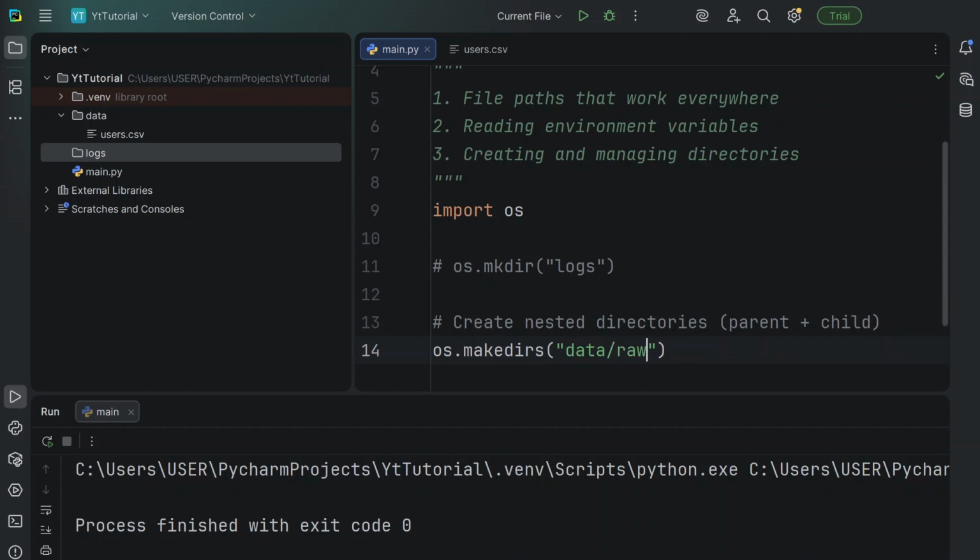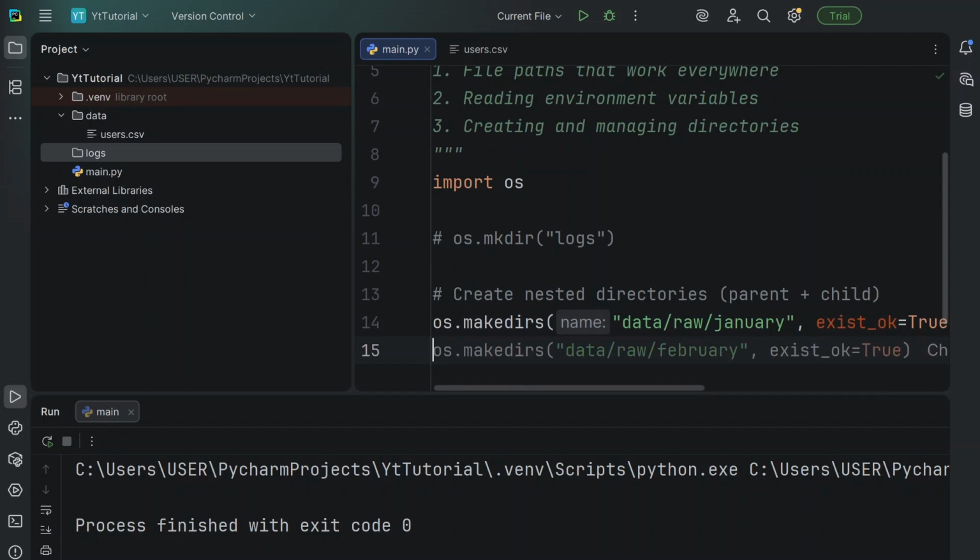I'm trying to make raw inside the data, then I want to have January inside this. Then I want to use exist_ok equals True. And what is exist_ok doing? It means no error if this directory already exists. So I don't want any problem with this directory already existing. For now, we know data exists, but raw does not exist, while January also does not exist.